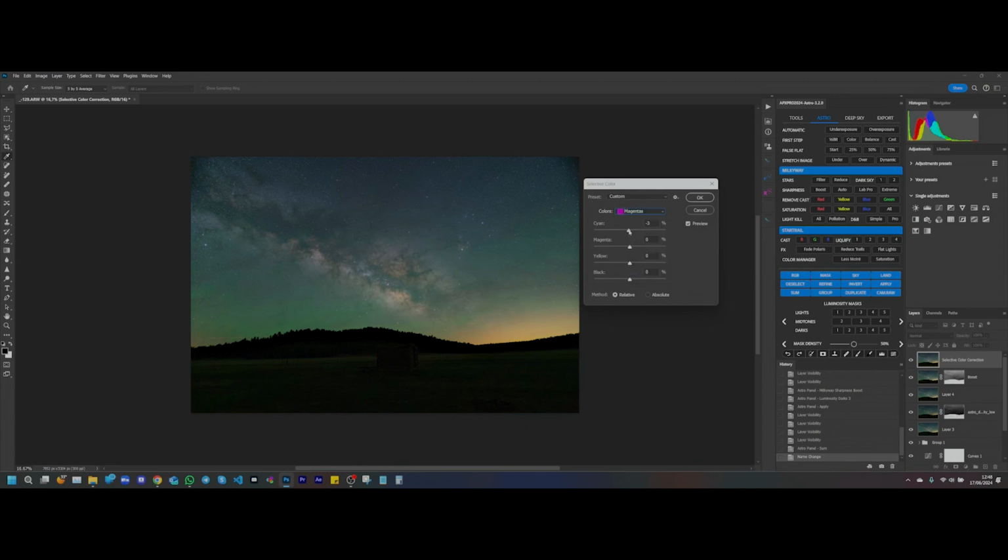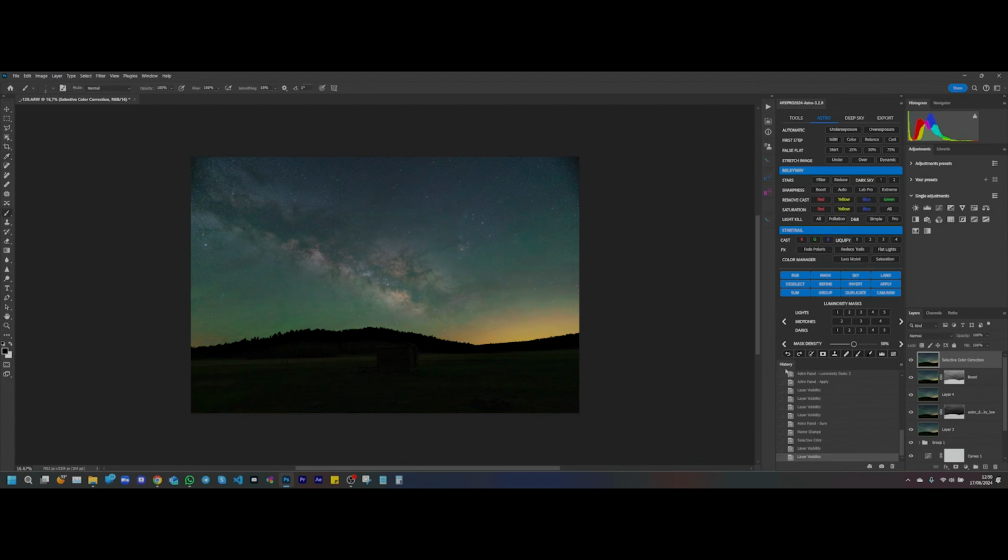If we reduce cyan in blue, the photo turns magenta, so we reduce cyan in magenta as well. Finally, we make the last adjustments in green. We continue testing various colors until we achieve the desired result. We are almost done.